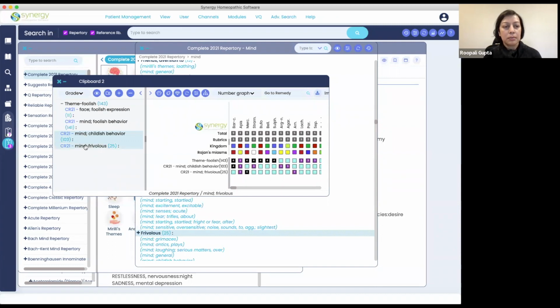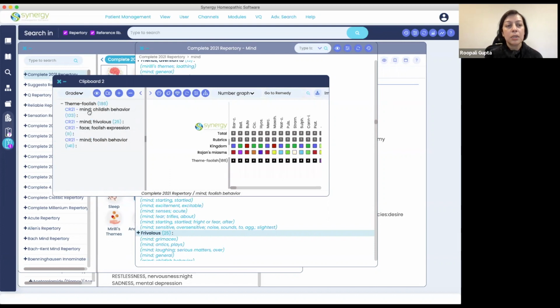So I didn't select all of them before I created the theme, but it's a very easy correction. You can either create a new theme, ungroup that, or you can just drag and drop them under theme foolish, and they all get grouped in here. Now you have a theme called foolish, and there are 4 rubrics in there. In your repertorization graph, it will just appear as the foolish theme.